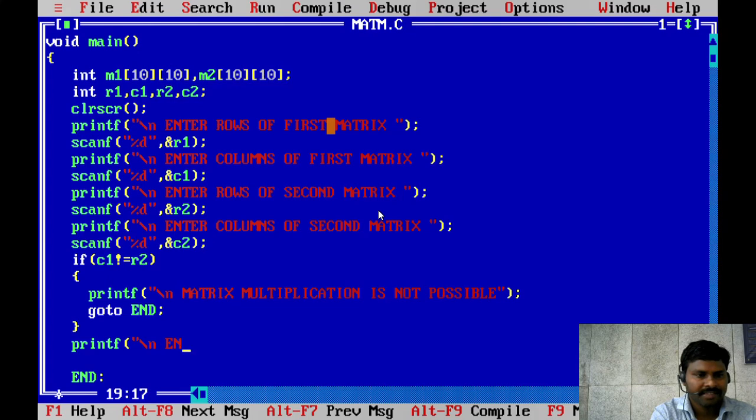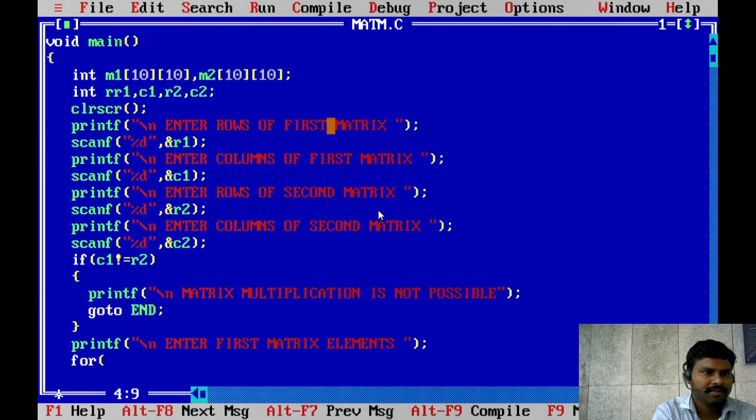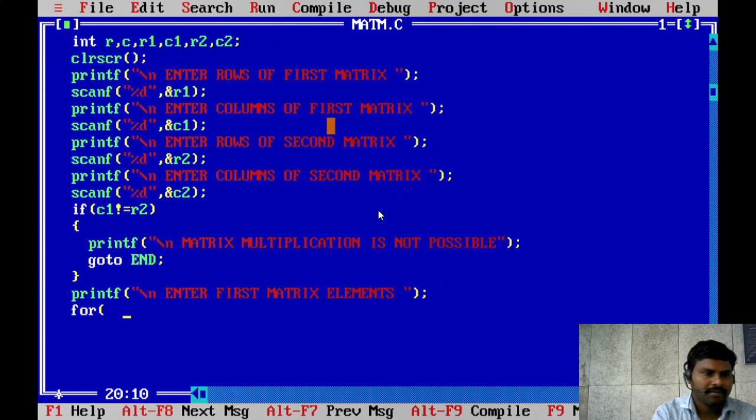For that you have to take number of rows and number of columns. So first r is equal to 0, since index starts from 0, r less than number of rows of the first matrix, r plus plus.